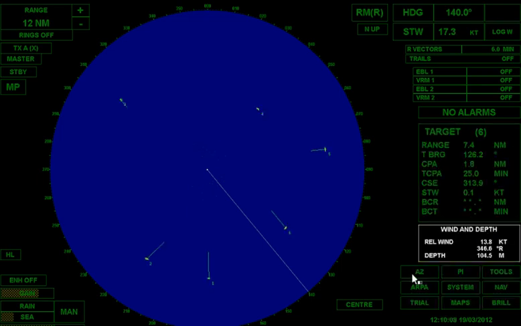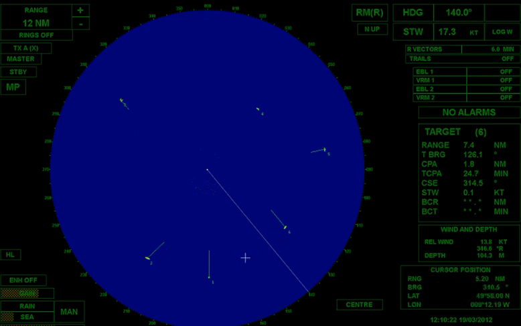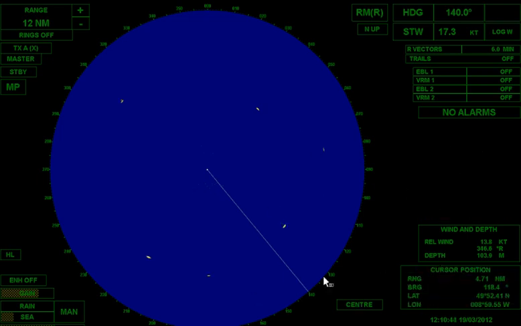Anyway, okay, great. What I want to show you now is a quick tour of the auto acquiring zones, the ARPA menu itself, and the trial feature. It turns out that we had manually acquired all these targets, but the ARPA could acquire them itself. So the first thing I want to do is unacquire them. I'm going to right click on each target, essentially telling the ARPA don't track it anymore. Now, there's another way that I can cancel all of them together, but I'll show you that a little bit later on. So here we are. I've unacquired all my targets.